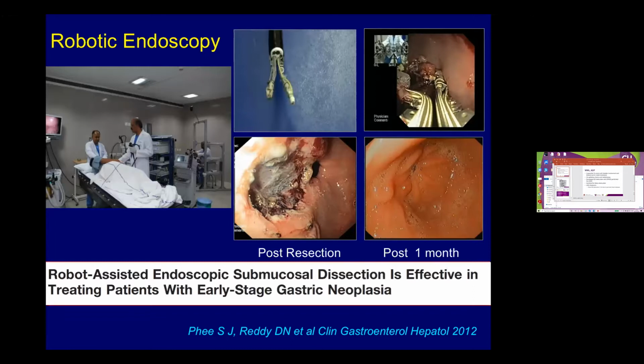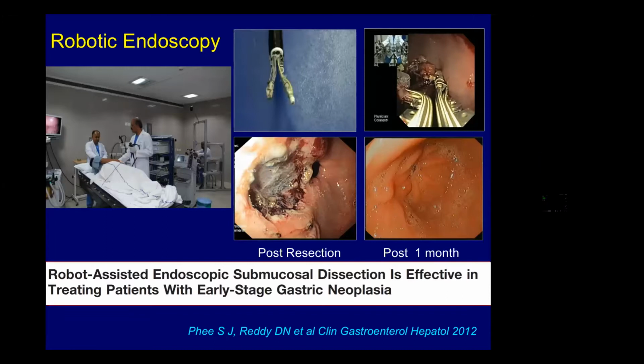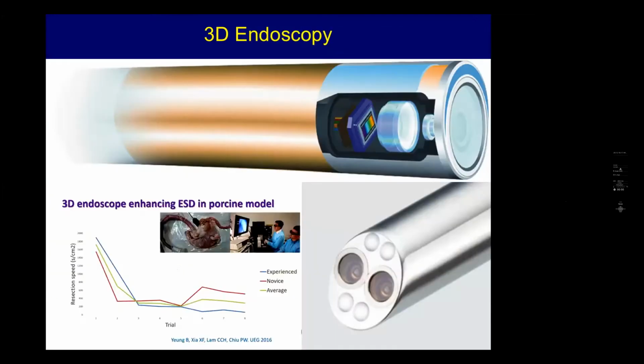The potential of this type of manipulation was limited to only, for example, ESDs, and unless it's more universally used, it was not something that could be coming up very fast. But now, recently, there's been a company which is commercially selling these scopes, mainly for rectal ESDs, and hopefully, as these scopes become thinner, more malleable, they'll be much more widely used. But this probably is going to be the future. At least 20 years from now, I can definitely see these robotic endoscopies playing a large part in our endoscopy practice. Along with this, there are certain other modifications.